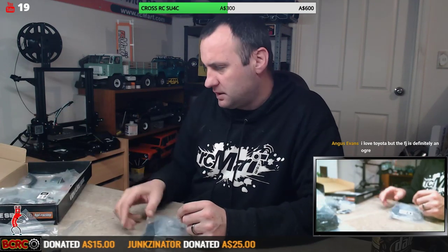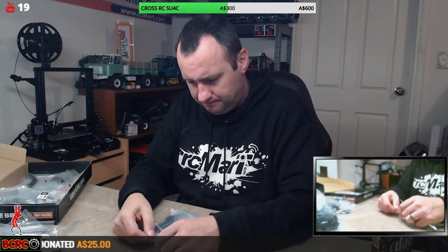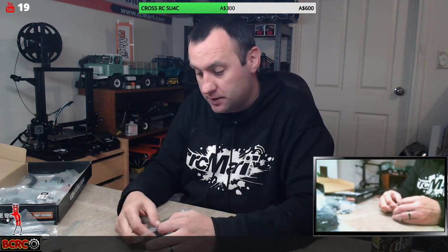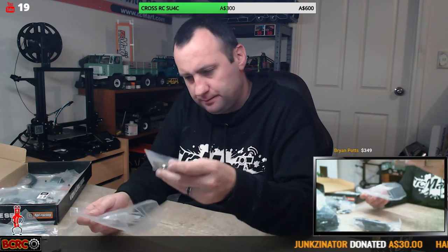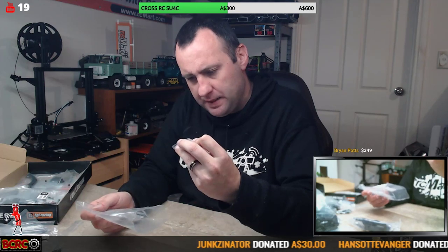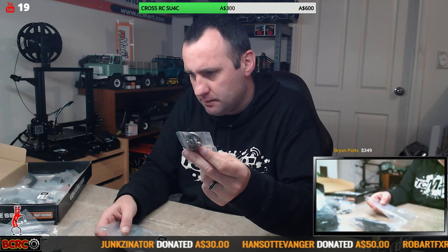Surprising amount of parts in this very thin box. Bag B. Apparently someone outside decided it's a good time now to do some whippersnipping. Weed whacking. Alright, diff casings. What have we got there? The lockers. Yep, diff gears. More bearings. Good. I like too, it seems that everything is bagged.